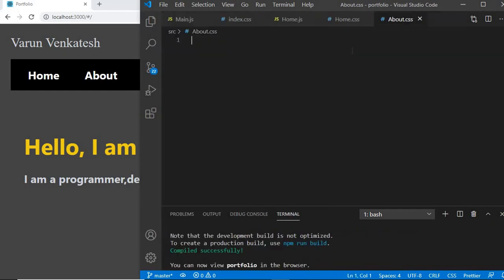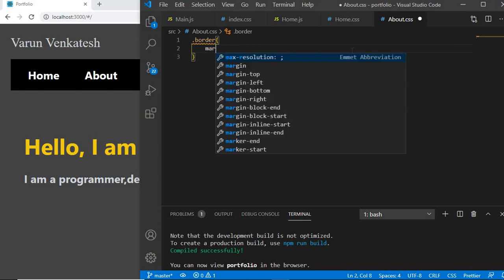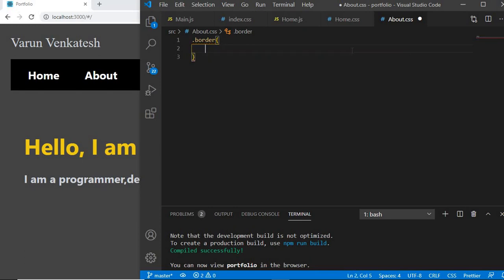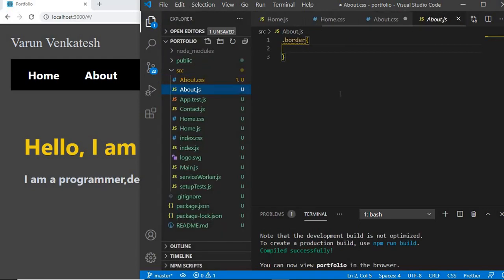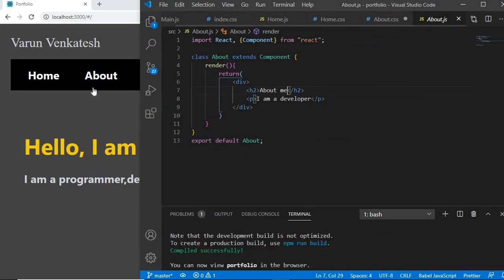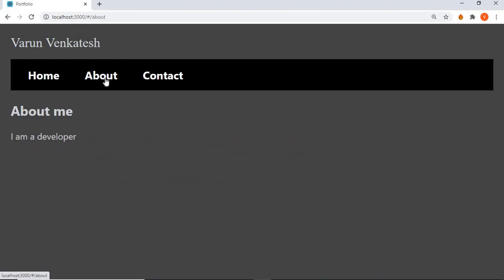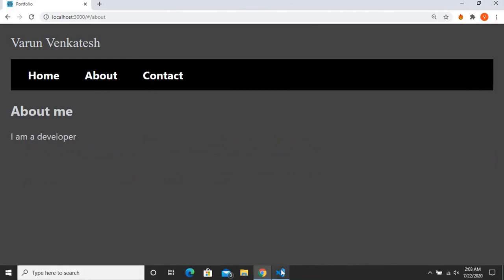In our about.css I'm just going to put a border, and I'm going to say margin. Actually, before we do this, we have to go to our about.js and put a border there. Okay, so you can see that I want a border here between about me and whatever I put.